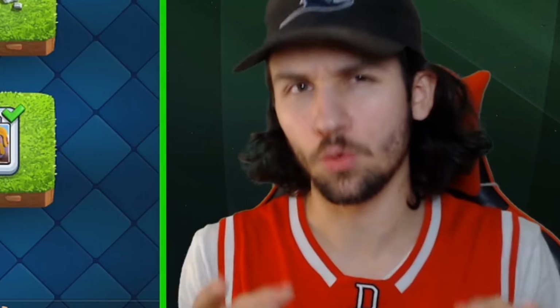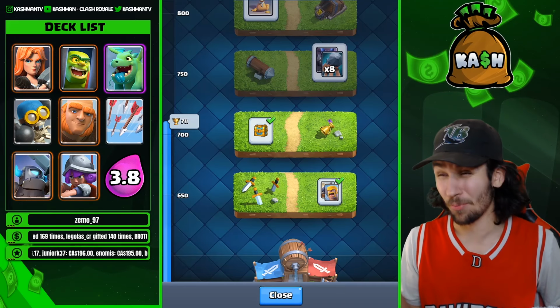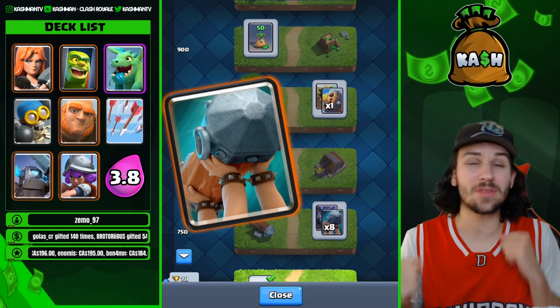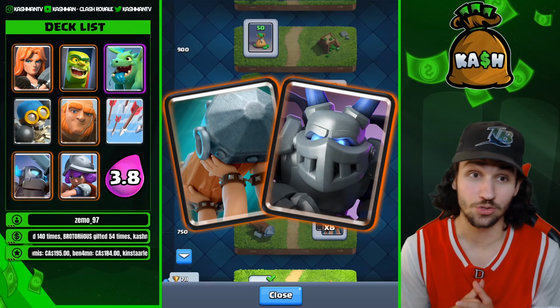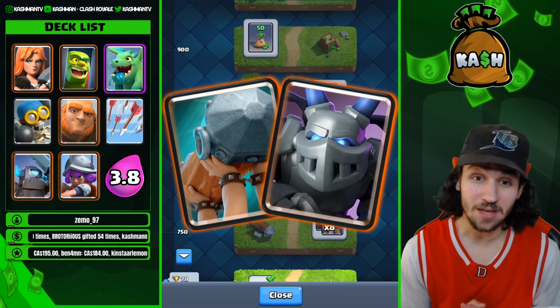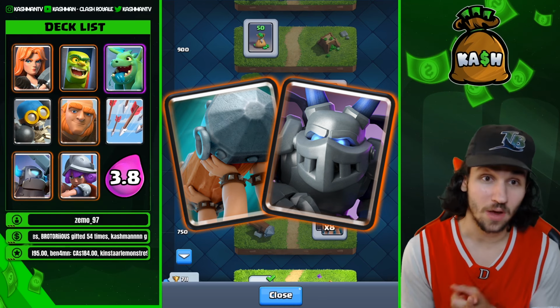Arena 3 Trophy Road. What do you pick? Well, your first option is either Barbarians or Cannon, and you should pick Barbarians. Next, you got the Battle Ram and the Mega Minion. This is hard. Honestly, I haven't even got to this point yet, and I don't even know what I'm going to pick. The Battle Ram's a really solid win condition, which we don't really have in our deck yet. And the Mega Minion, we don't really need it just because we do have the Baby Dragon, so I would honestly pick the Battle Ram.